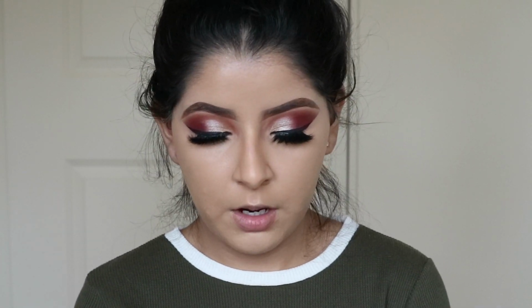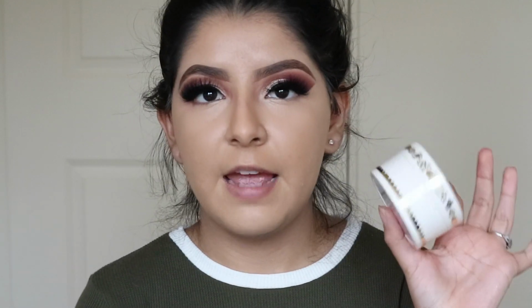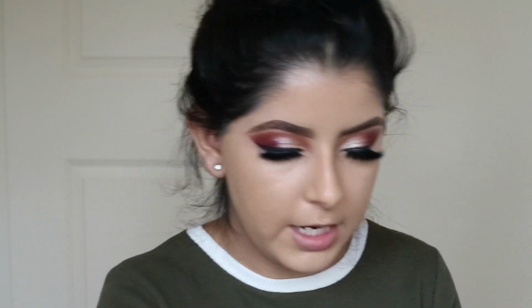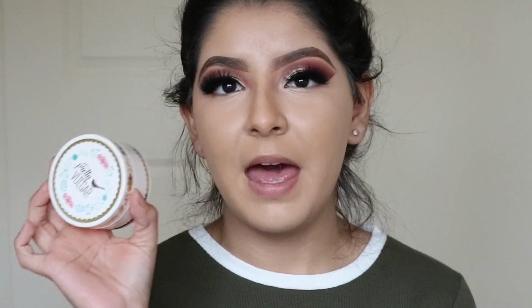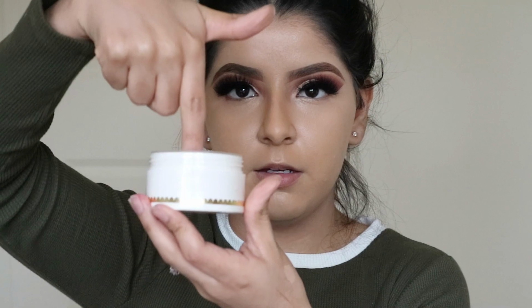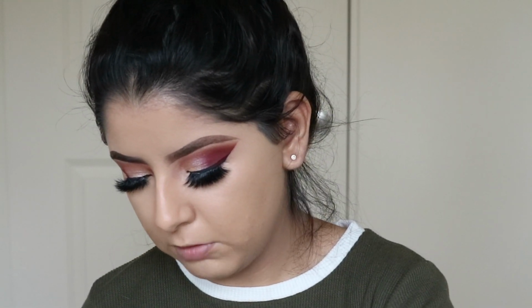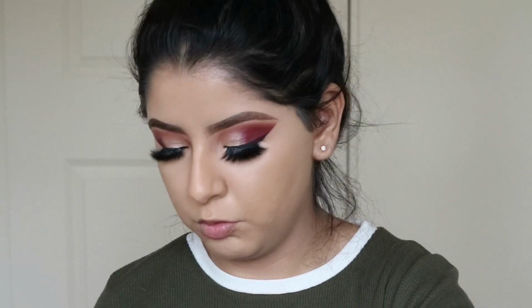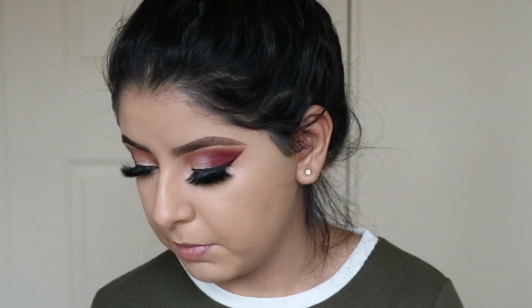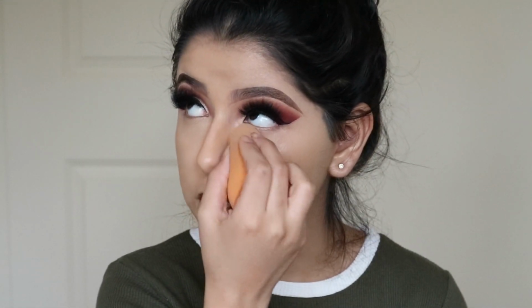This is the Pretty Vulgar, the powder room matte about it powder. Pretty Vulgar is a brand that is sold at Sephora. It is kind of pricey, and this powder retails for $32. The pan is really deep, so it's not gonna get really messy, which is a really nice touch. The powder is not stark white either. It is kind of tinted, which is good because it won't cause flashback, hopefully.